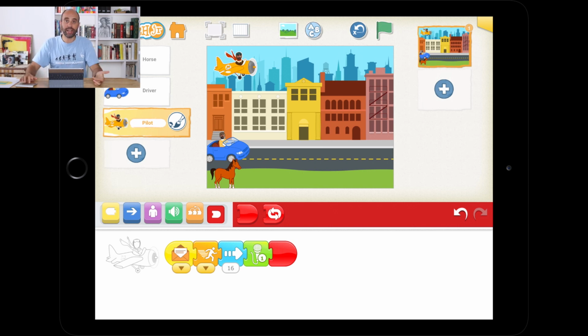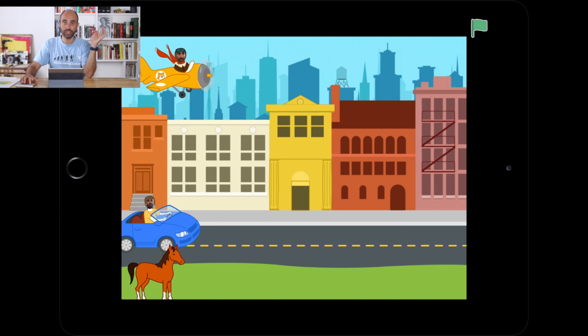Okay? So now we're going to execute it, because our program should be ready. So for that, we're going to go into full screen mode. All the way here on the top, you see this square with the lines in the corners? We're going to press on that one. It goes into full screen. And now we press the green flag.